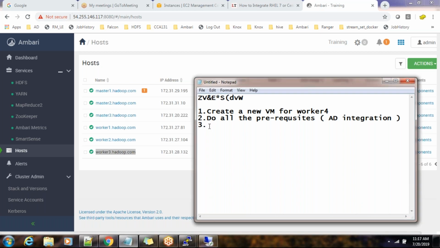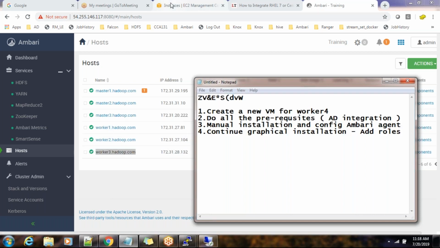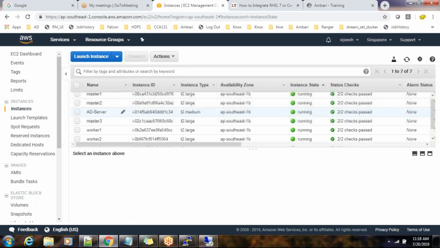My two options are: one is the manual installation and configuration of the Ambari agent, then we can continue with the graphical interface, and then add roles, whatever roles we want. So these are the steps at a very high level when we add a new host to this cluster. Okay, so we will start adding the host.